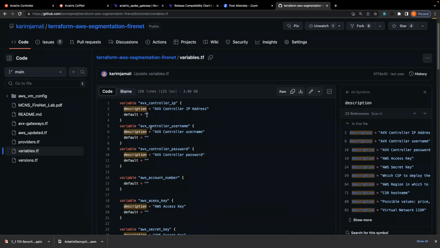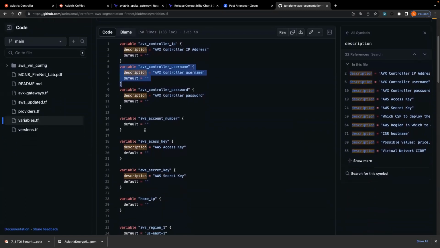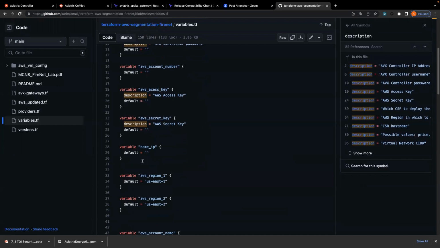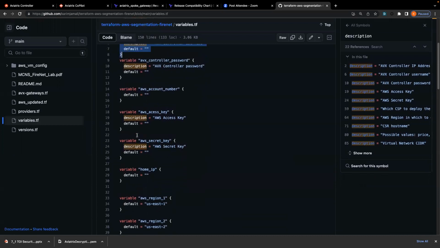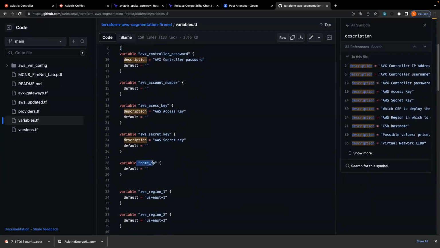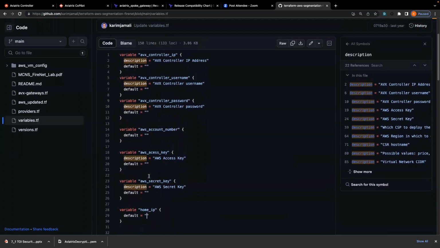If you have your own setup, you'll have your own controller, so you will go and put your own IP. Same thing, you'll put your username for the controller, the password, by just filling these 7 variables up till this moment, till the home IP, which is your public IP, so that you're able to access the setup. Once you fill these variables, the whole setup will work for you.